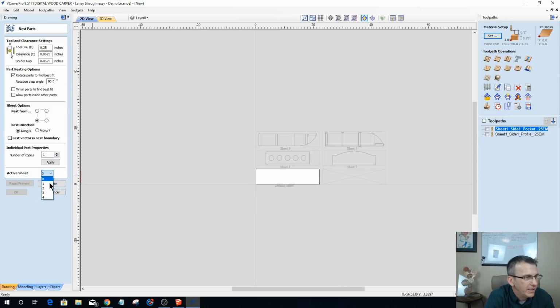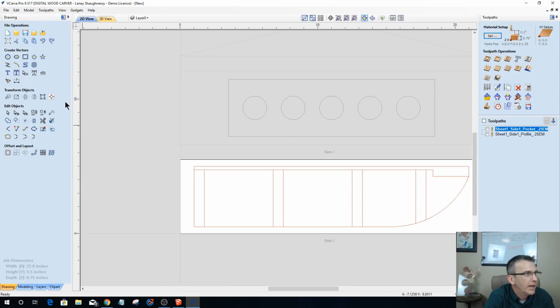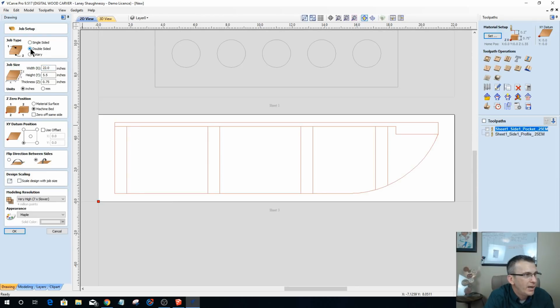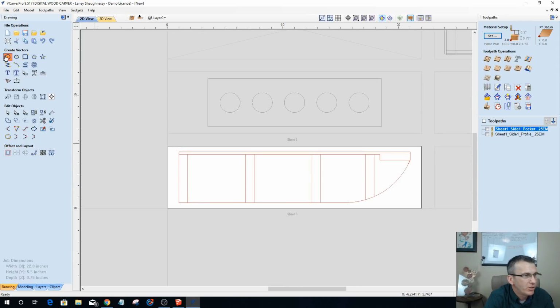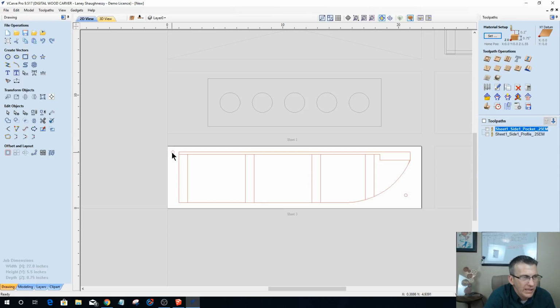Okay, so sheet number 3 and sheet number 4. Let's start with sheet number 3. Let's get our alignment holes set up. So let's go ahead and change up this job a little bit. I'm going to set it up as a double-sided job, and I'm going to click OK. I don't want to recalculate any toolpaths yet because I'm redoing them. And with my circle tool, we're going to draw in a 1/4 inch diameter circle anywhere. They don't have to be symmetrical where you place them.